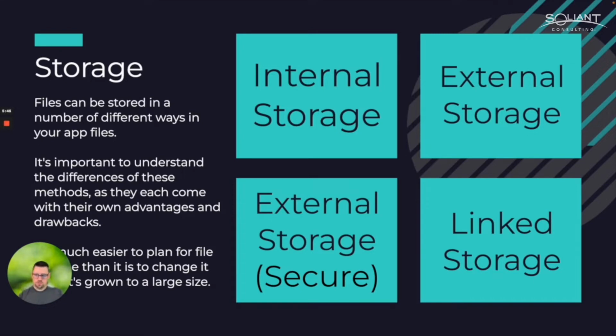So there are 2 types of external storage, secure and not secure. Secure means that FileMaker is going to take care of encrypting container data for you and obfuscating it. So if anybody was to gain access maliciously to your container folder, they would not be able to decrypt those contents. They would basically see a bunch of files that were encrypted in a structure that didn't make sense to them. Now, this can have some drawbacks. So you might just want to store your container data externally but not encrypted. And in which case you will see a very different structure.